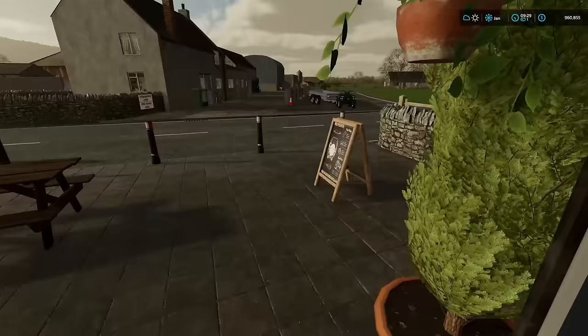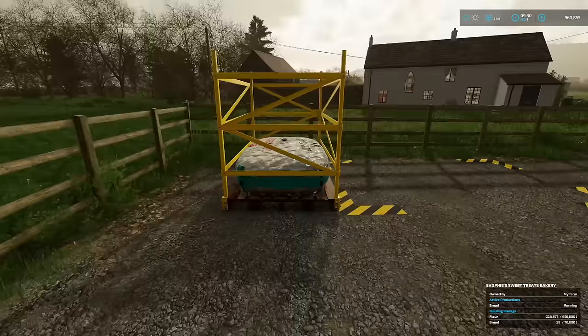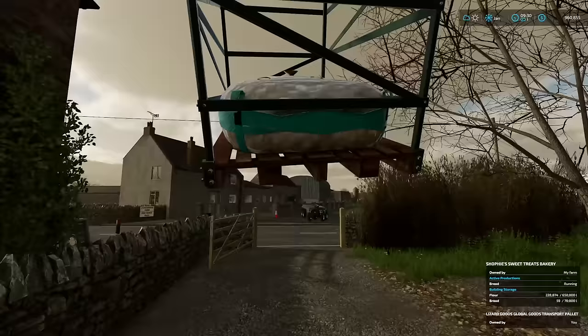And we will auto load. I think it's going to start from the other side. Very likely. Yeah, about right there. That'll do. And we'll fill that up with bread and sell it wherever the best price is. And I guess we could take this back up to the thing, but I think the next thing is going to be oil mill. Yeah.